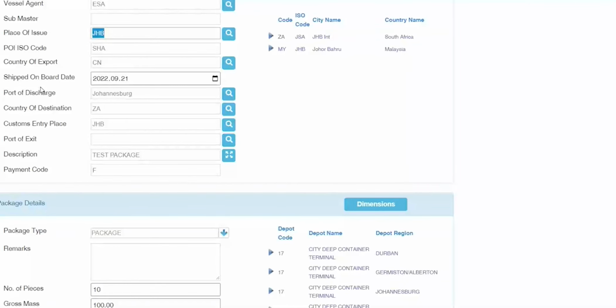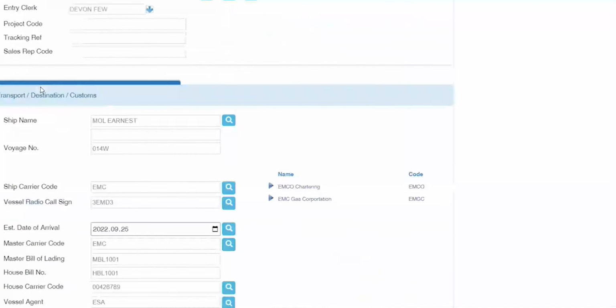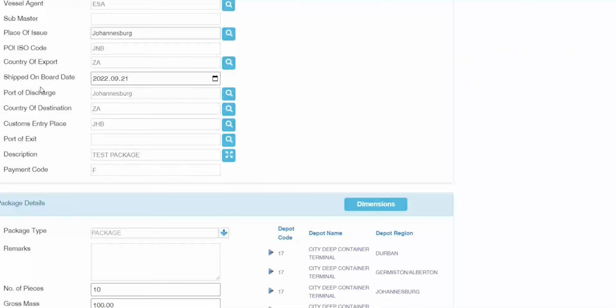If you're getting a lot of rejections because of that, then, as I say, just reach out to EasyClear. We can make 100% certain that it will validate that field for you and switch on a setting for you, so it's very strict. But that means if you don't have a valid place of issue and you filled out all the information, you won't be able to save the file until you have a valid place of issue in the system. So it all depends on what validations you have active in your system that'll determine what's allowed and not allowed in the front end here.